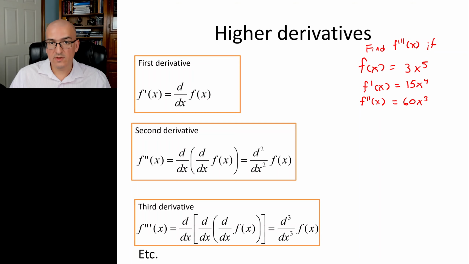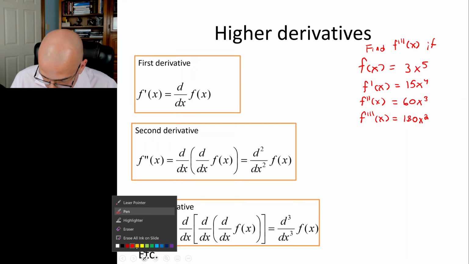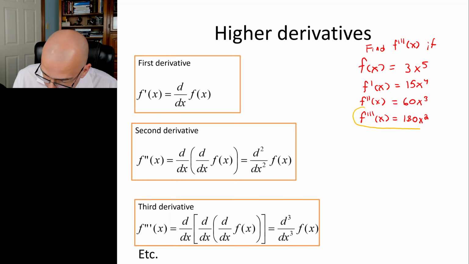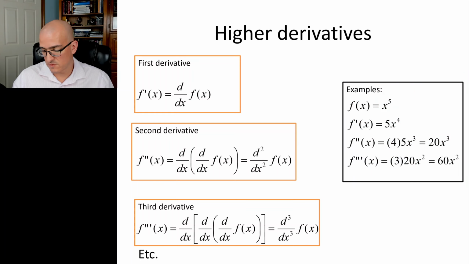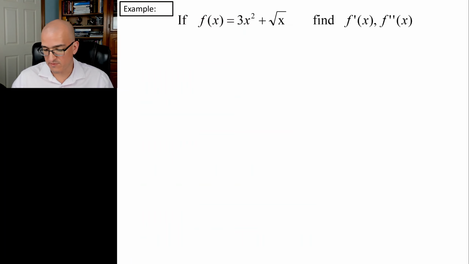And now we're going to do it one more time. So again, I don't care about the history. I am looking at 60x to the power of 3 and taking that derivative. The 3 comes down, multiplies by the 60, 180x to the power of 2. That would be the answer. So it's a sequence of derivative operations applied to the function. And that's just a different one with no 3 in front.